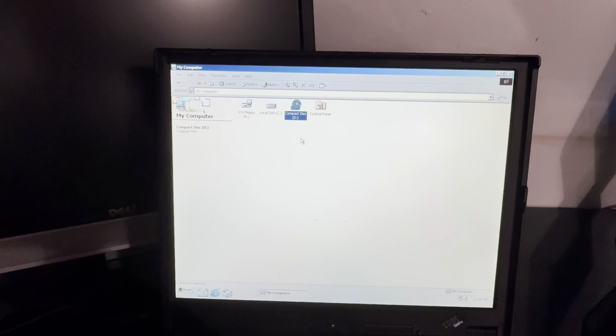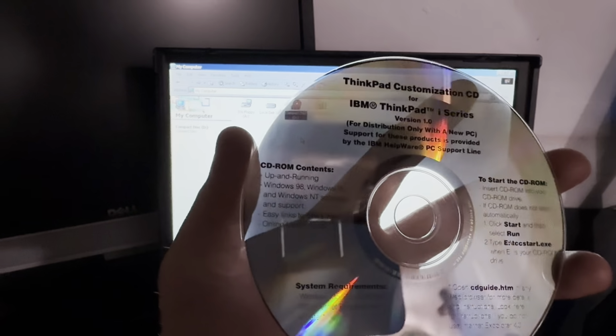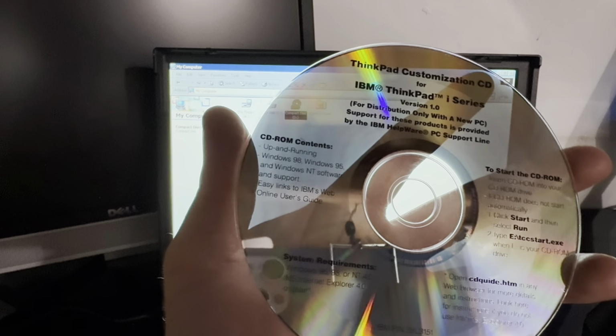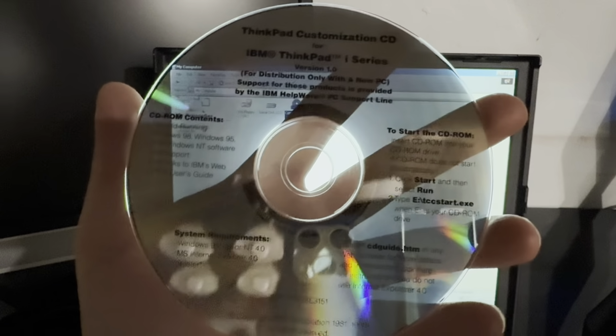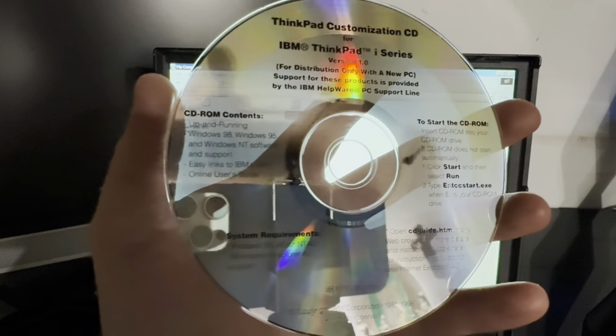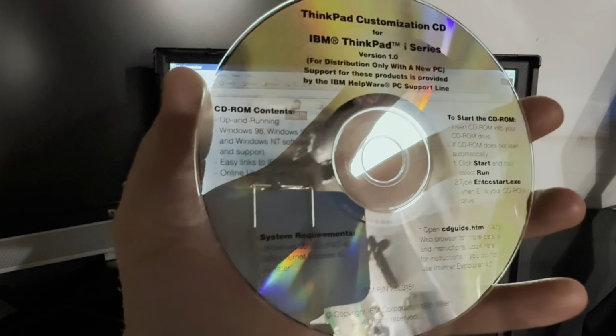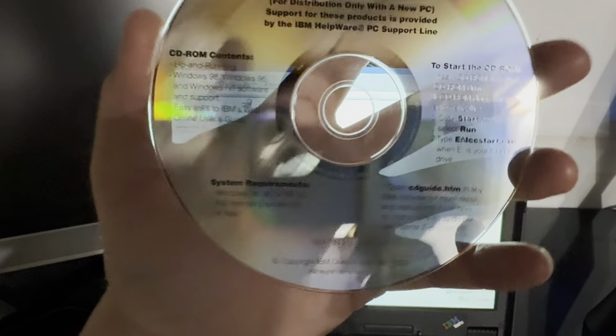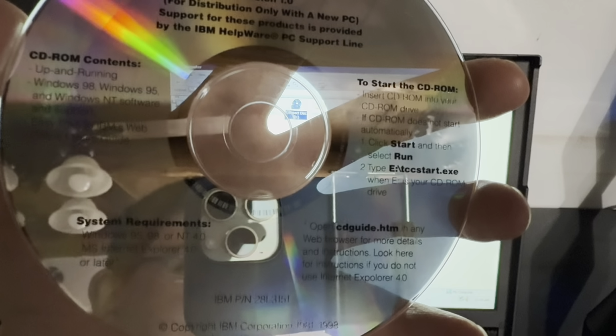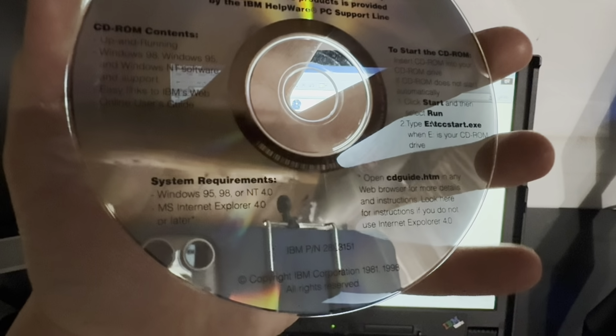This is the customization CD and up and running Windows 98, NT, and 95. Basically just giving you how to. So we're going to go and I guess select the TCC Start exe.